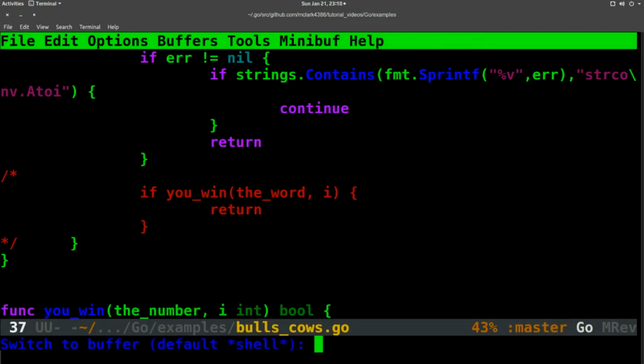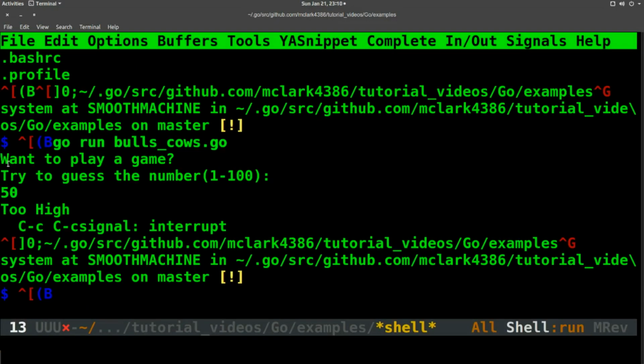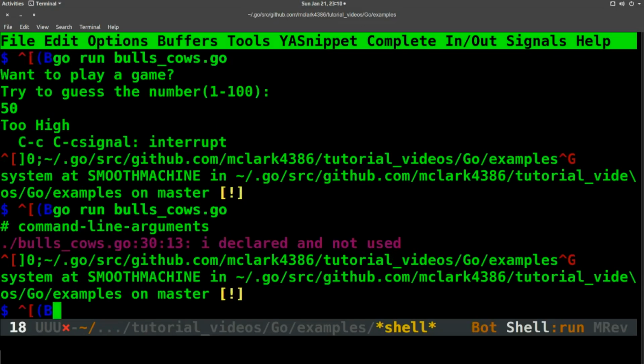So let's move over to our shell and just make sure that it's finding a random word for us. And it's not. "Declared and not used." Oh, okay, I didn't comment enough out.